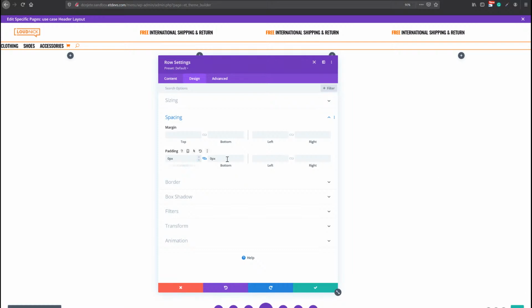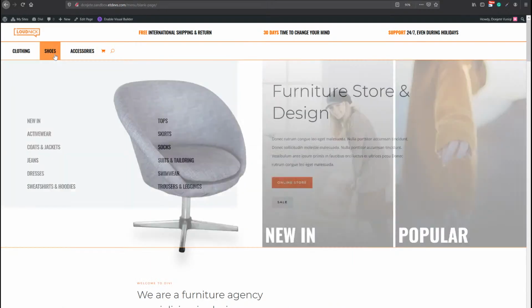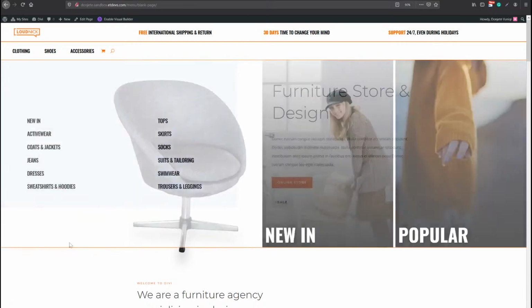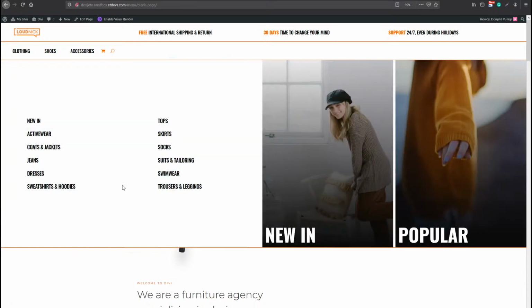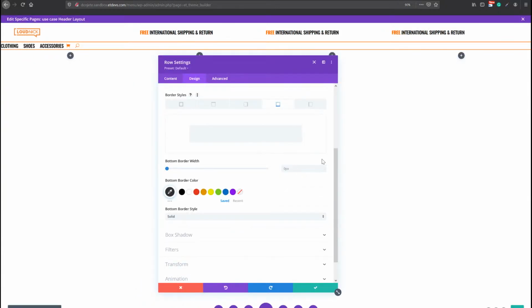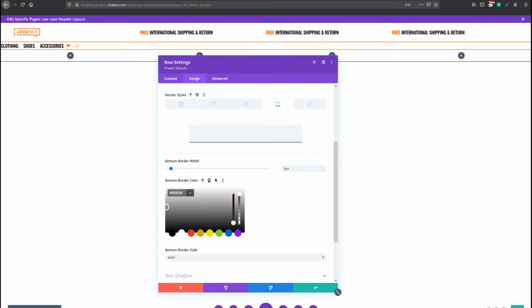All right, so now we've removed the top and bottom default padding. We can go to the border settings over here. If I hover this again, I like to show you guys a preview when I'm doing something so you know why I'm doing it. So at the bottom of the section of the drop down, you can notice a border. And we'll add that border over here to the row, 2 pixels, and that same orange color.